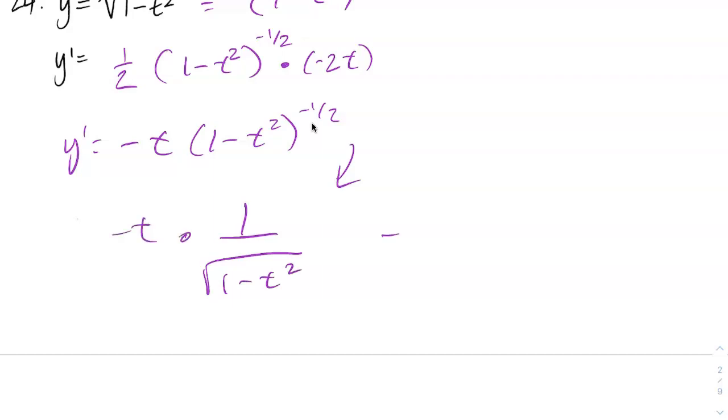So I guess if I was going to do it really nicely, this would probably be the multiple choice answer. It would be something like this. Again, free response, feel free to leave it like this. If it's multiple choice and you don't see that answer there, you've got to simplify it a bit, and it'll probably be this answer right there.